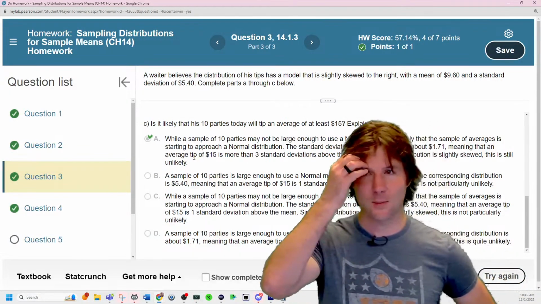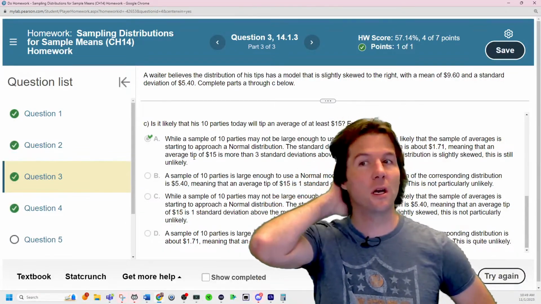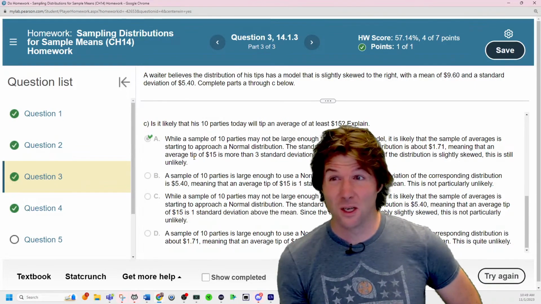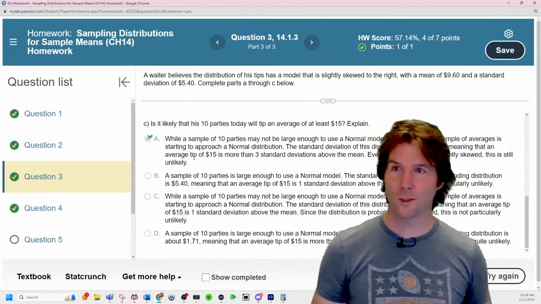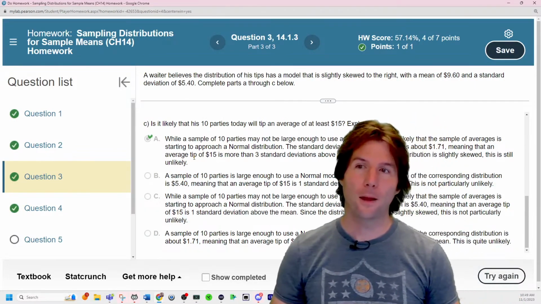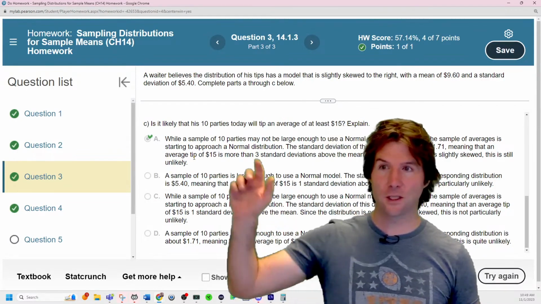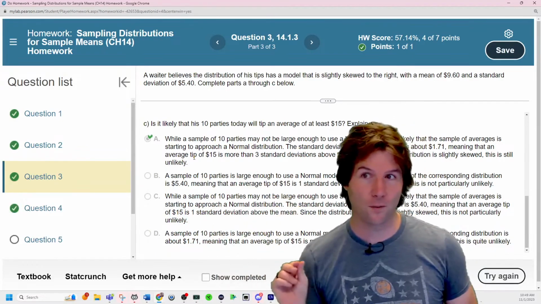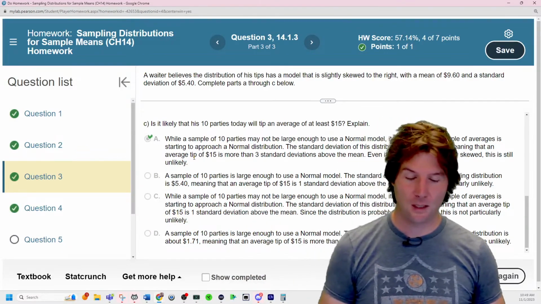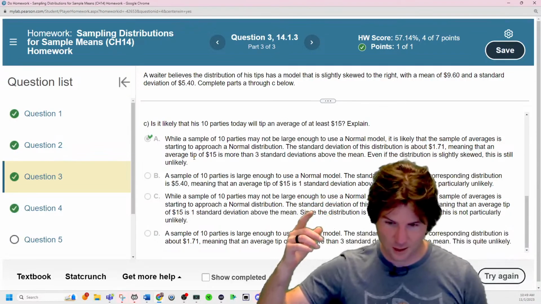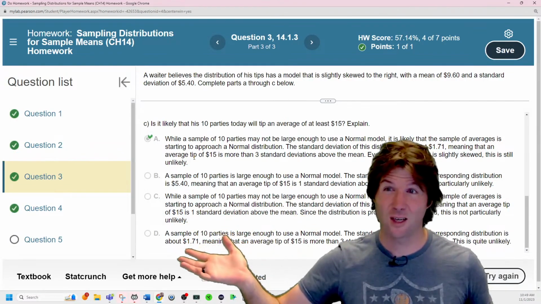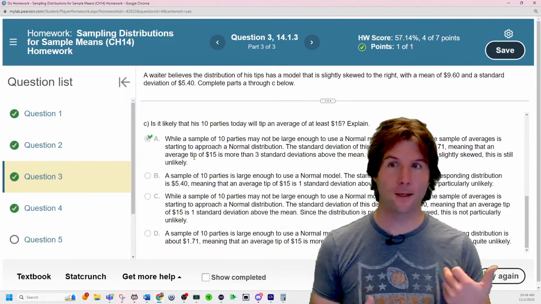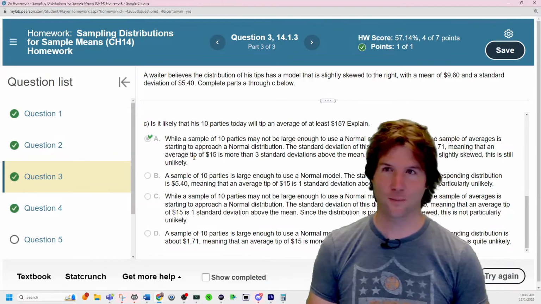I did that last part quickly because I knew the notation. I knew the sample size was 10, and it's approaching a normal because as n increases, it becomes more normal, the large enough n condition. Then I took the original standard deviation of 5.40 and divided it by the square root of the sample size, sigma over square root of n. The mean is still the mean, which, does it say it on here? It doesn't say that. But then I found how far away the mean was from 15, and divided that by the new standard deviation.